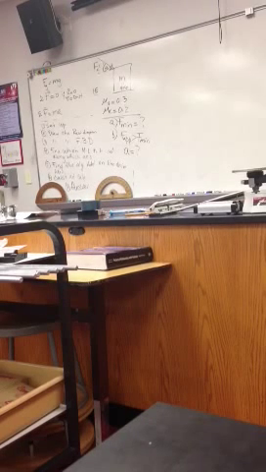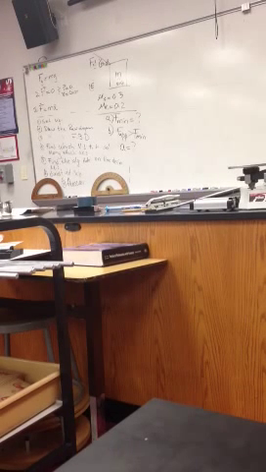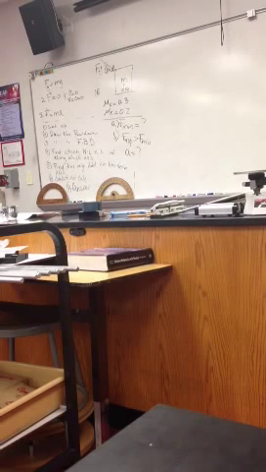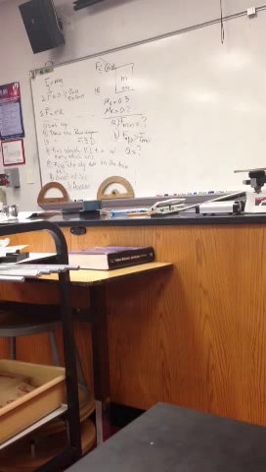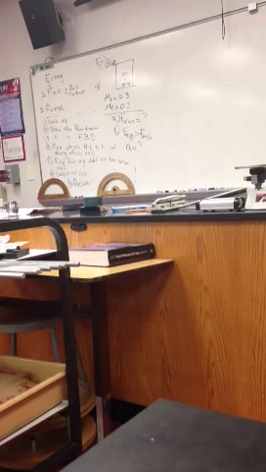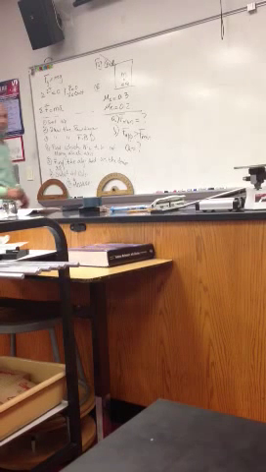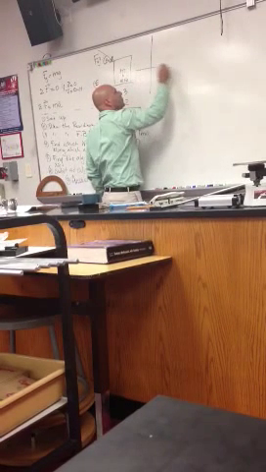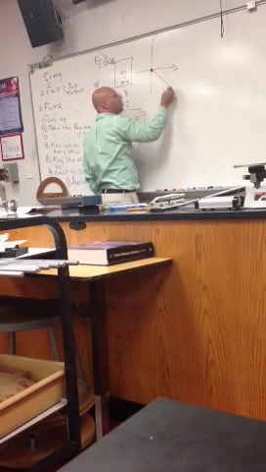So A, find the minimum force to move the object. B, once we find the minimum force to move the object under those conditions, angle 37 degrees, the mass 10 kilograms, the coefficient of static friction 0.3, find the acceleration for a force greater than that minimum force. Okay, let's start with part A. First, we need to draw the free body diagram for the situation. This force, always you put it off the axis.